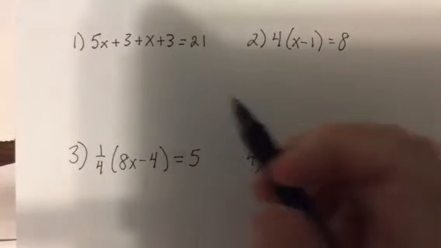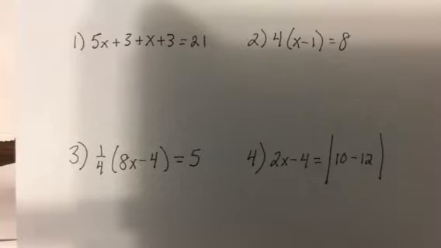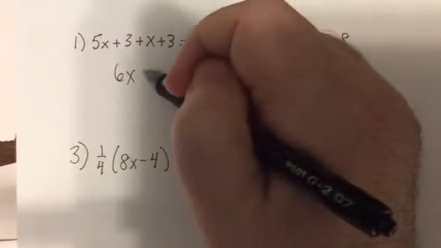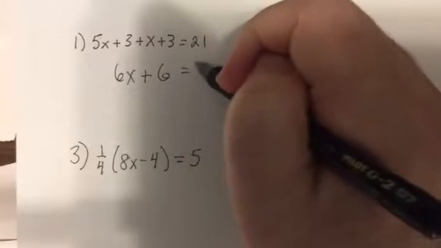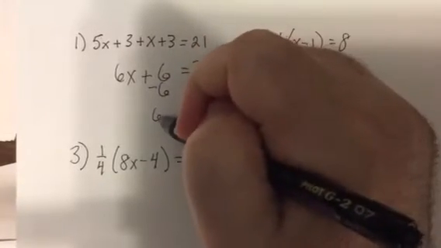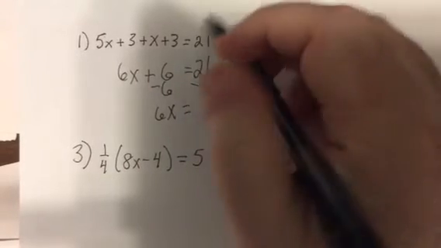Really, today's going to be more just review. So I'm going to go through these problems real quick. There's 8 of them. Then I have a sheet for you to work on. So here, first combine the variables and combine the terms. So we want to get everything together. So now I'm going to subtract the 6 to get the x by itself.